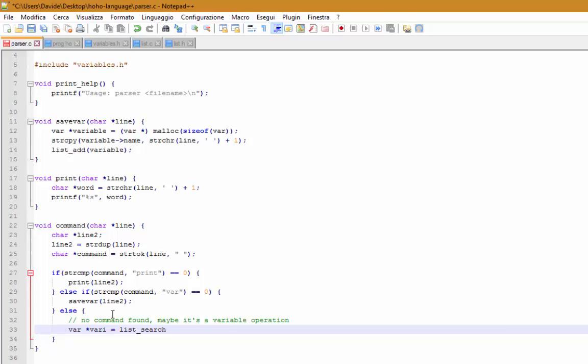We need to search in the list of variables if it already exists. If it's a variable name, we need to check if we have to create it, or if we already have it, we can change its value. So we search for it, passing to list search the name of the variable, which actually is a command string.